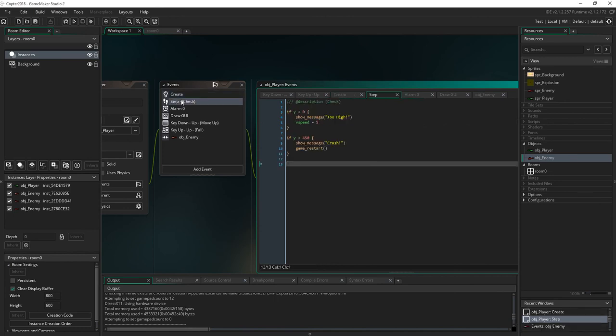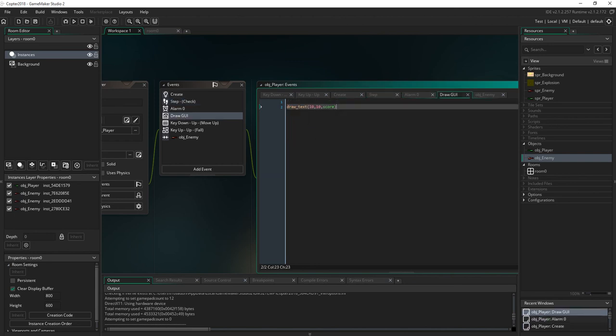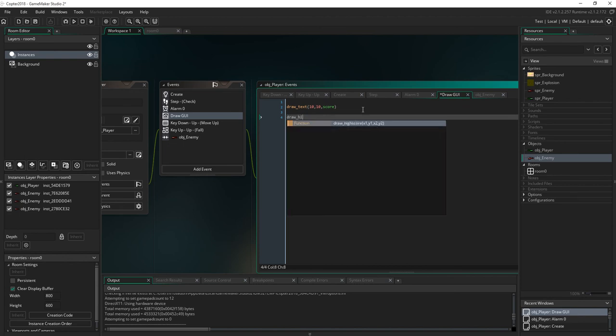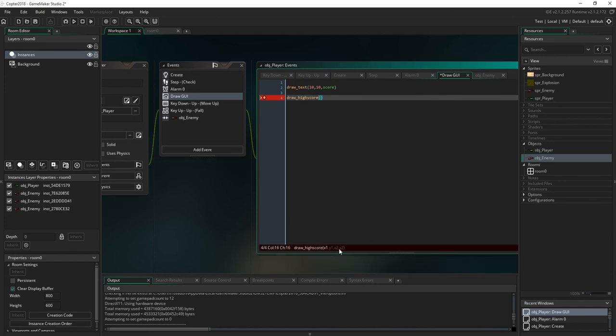Now what we want to do is draw the high score table. So as well as drawing the text for the score, I'm also going to draw underscore high score, and you notice it's requesting 4 coordinates, x1, y1 and x2, y2. So that's like the top left hand corner and the bottom right hand corner. Now I want it to be on the right hand side, so that's why I'll put x over a little bit, and I want it to be up the top, which is why I've put 10, so it's up near the top.